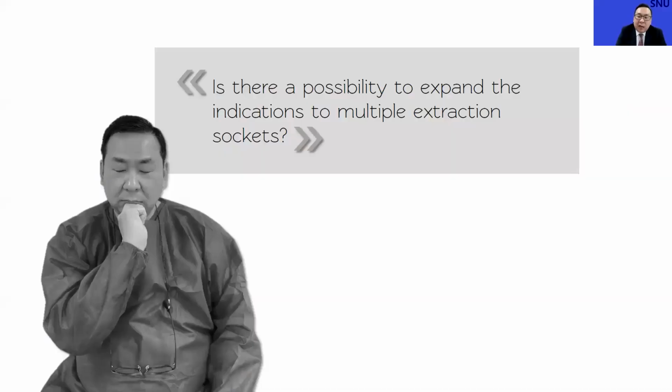Okay, now coming to the final part of my presentation. Now we know that ridge preservation may be highly predictable in single extraction sockets, regardless of the severity of destruction. Now, we just want to expand these principles. Can this principle be applied to multiple extraction sockets? And our group has been working on this also.